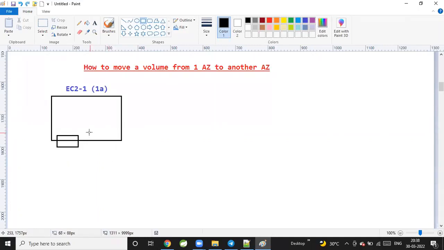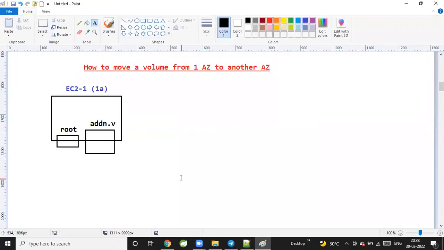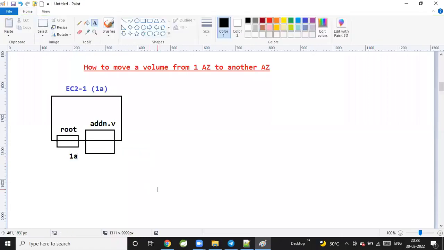So this one I'm calling the root volume, and this one I'm calling the additional volume. This additional volume is available in which availability zone? It is available in 1A.